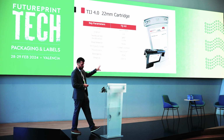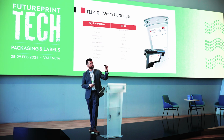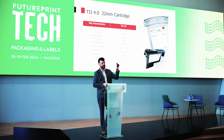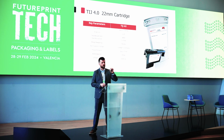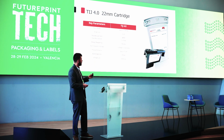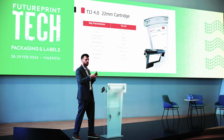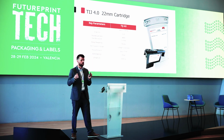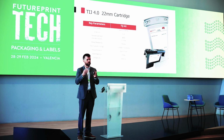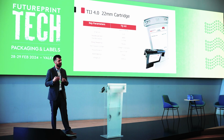To go over it, there are two different types. There's a 22 millimeter print head. This little guy has 4,800 nozzles per inch. No piezo-based system can achieve that density of nozzles on a print head. The native resolution is 1200 dpi, and it has 4 redundant nozzles. So even if you use one nozzle in a column, there are 3 other ones to pick up the slack and fill in the gaps. So nozzle outs can be handled a lot easier.